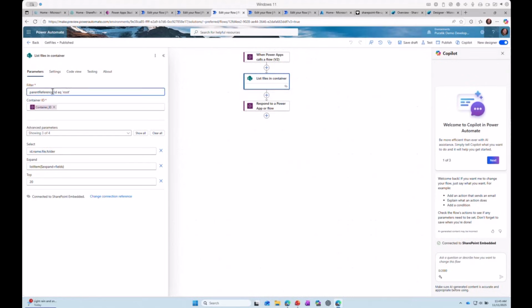The tricky part here is where exactly am I in my tree or my folder structure? Am I at the root, which I am here? First time in, get me all the folders and files at the root level. If I'm traversing the tree, walking up and down the tree, now I need to know exactly where I'm at. Send in the folder ID. Now I can get the files from that folder.